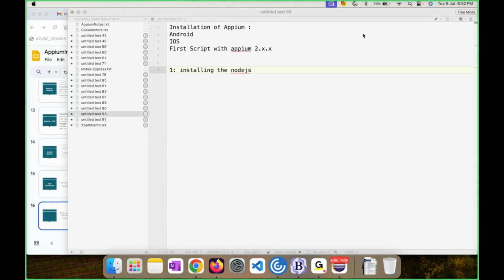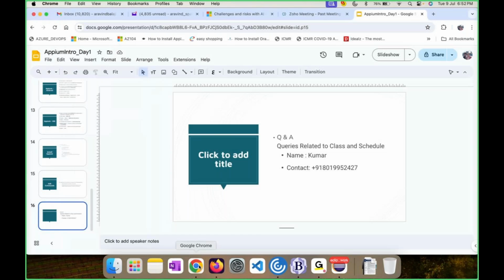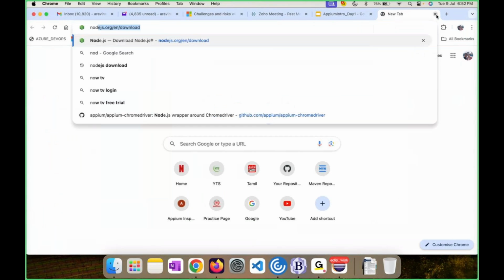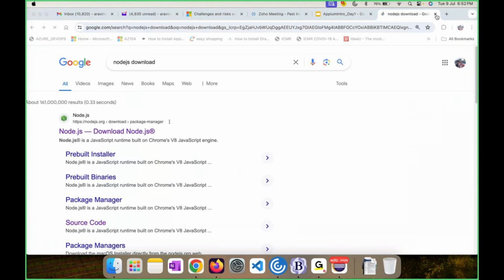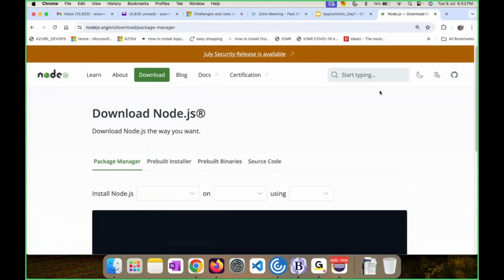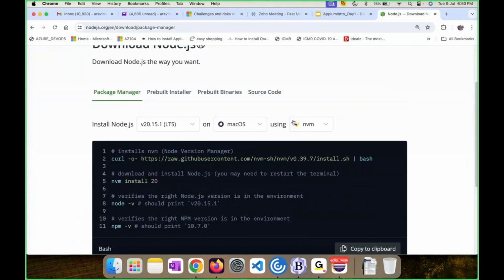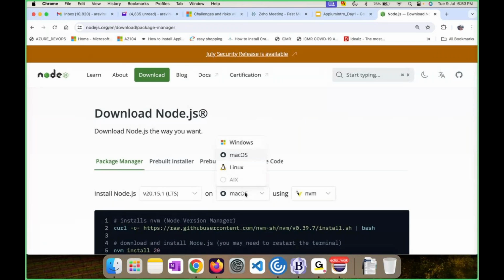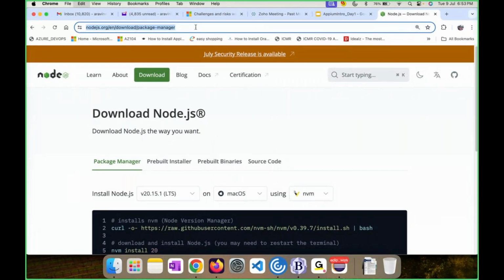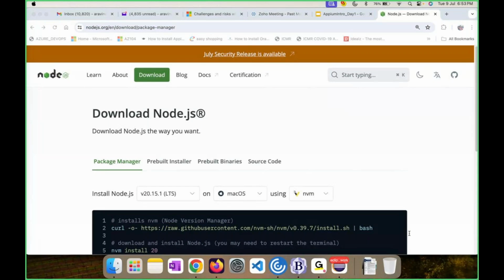You need to go to google.com and search for something like Node.js download, and you get the official website. This website is so intelligent that it discovers what machine you are using. But in case it shows something wrong, you can change it to Mac or Windows or something like that.